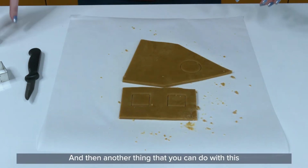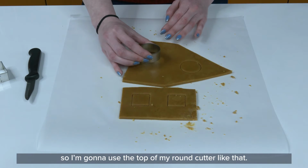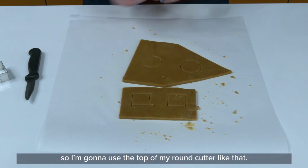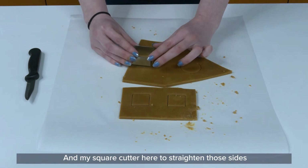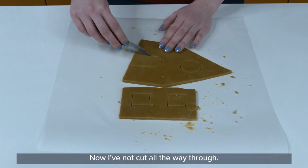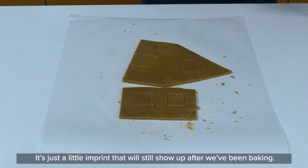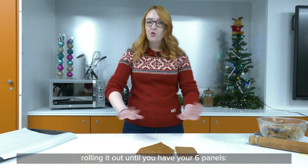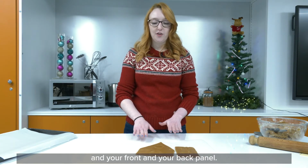And then another thing that you can do with this is you can imprint little patterns into your dough as well. So I'm going to use the top of my round cutter, like that. And my square cutter here to straighten those sides down at the bottom to create a little door shape. Now I've not cut all the way through, it's just a little imprint that will still show up after we've been baking. So now we've got our panels, and like I said, just keep smooshing that together, rolling it out until you have your 6 panels, your 2 sides, your 2 roof panels, and your front and your back panel.